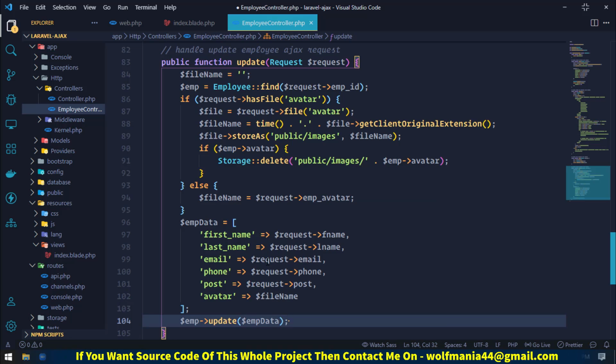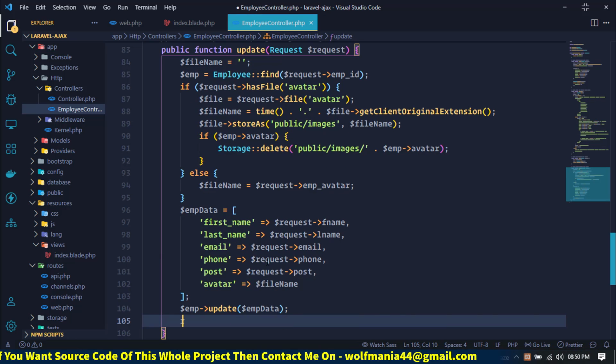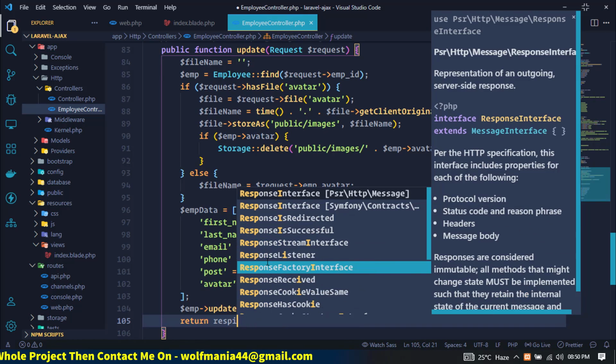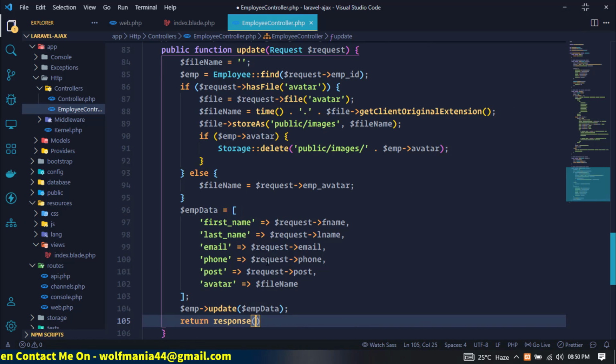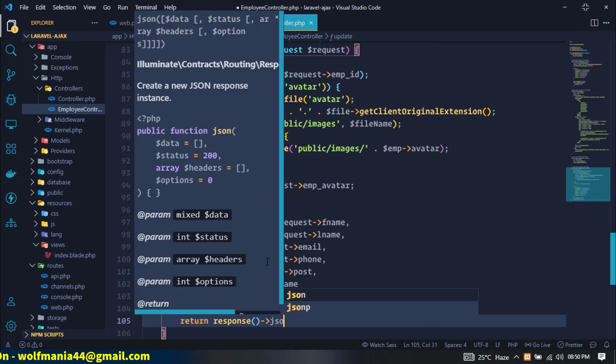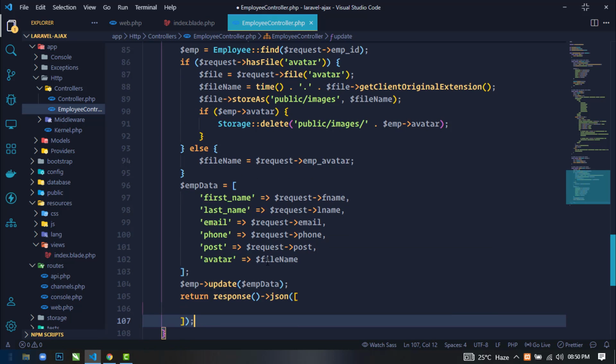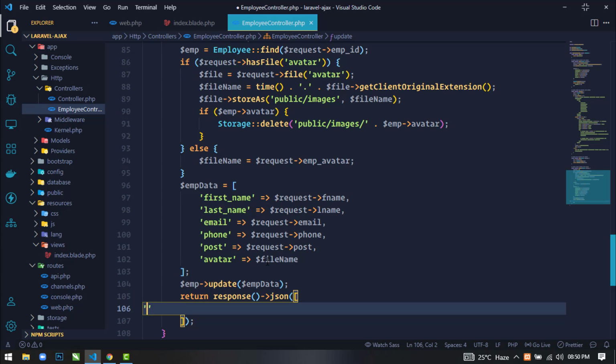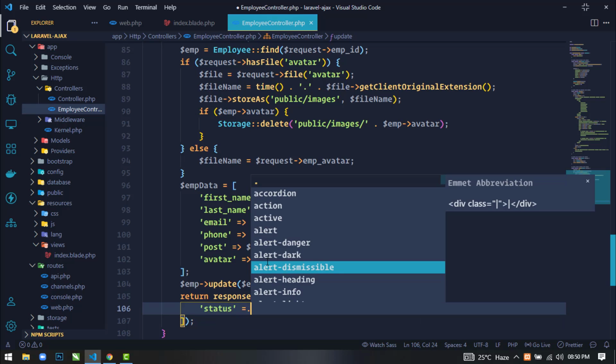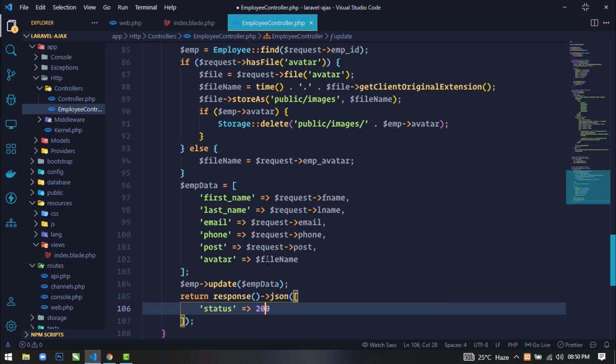Similarly here also I will use return response JSON, and in JSON I will send status 200. Save this.